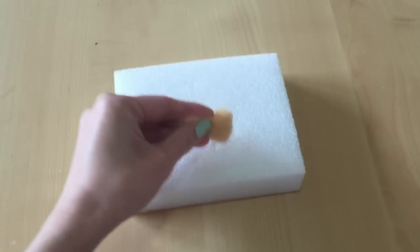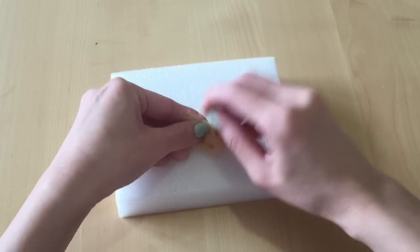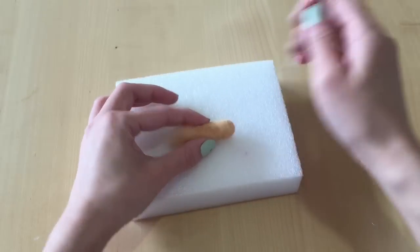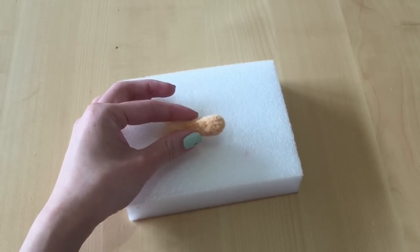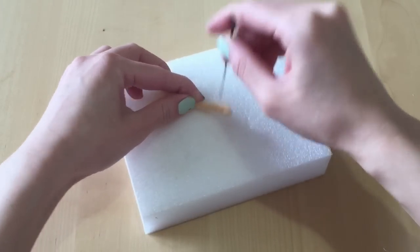So once you've created 2 ears, you're going to make 4 kitten paws. Just roll some needle felt into what looks like a cylinder. As you can see, I needle felted one end but not the other, and that's important so you can stick the legs onto the body. And of course, don't forget to needle felt a tiny little tail for your kitten.